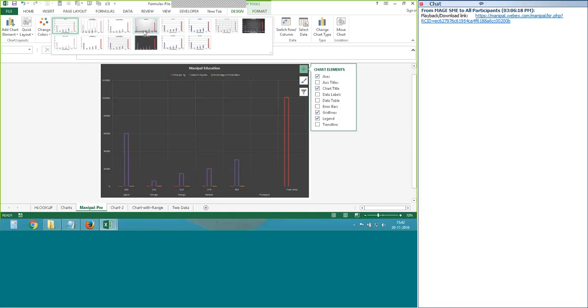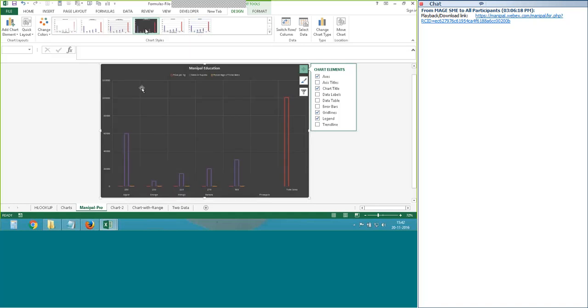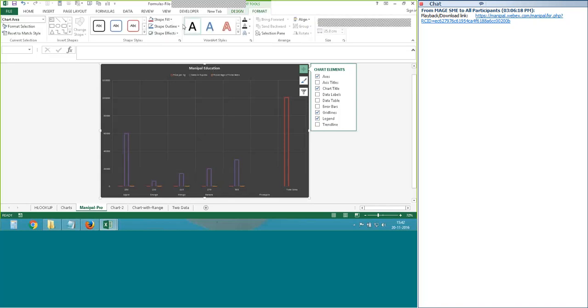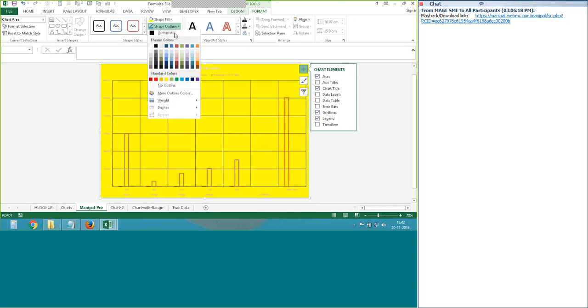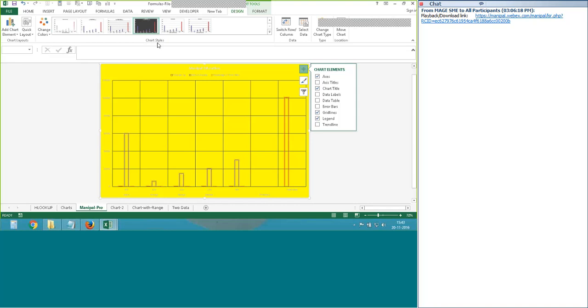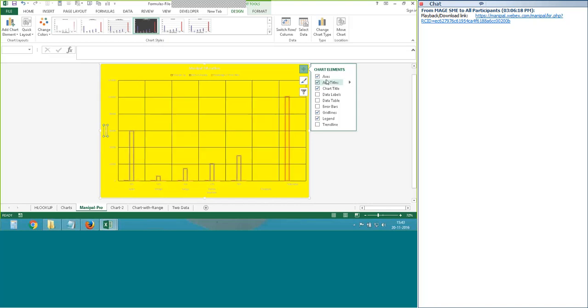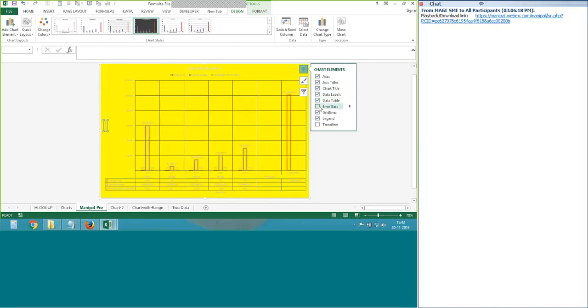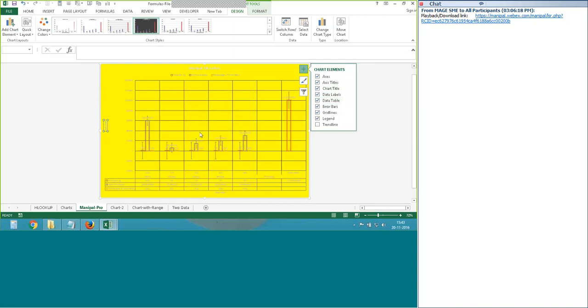So if you want the background color or a 3D effect and all, we have the chart styles. Based on the chart styles, designs are there. You can change the designs, shape outline, and the effects, glow effect or shadow effect, that can be applied. That is from the design menu. Then again, you have the option to access title, chart, labels, if you want to activate everything so that we have everything on screen.